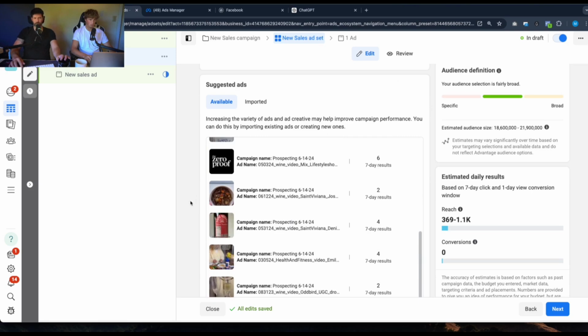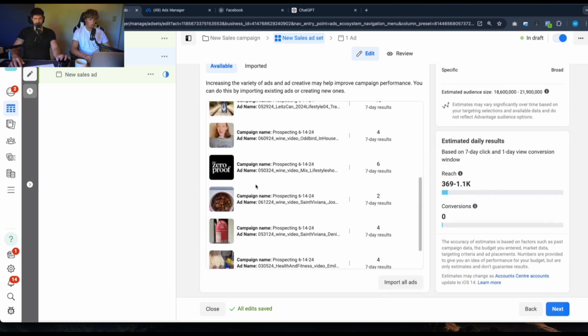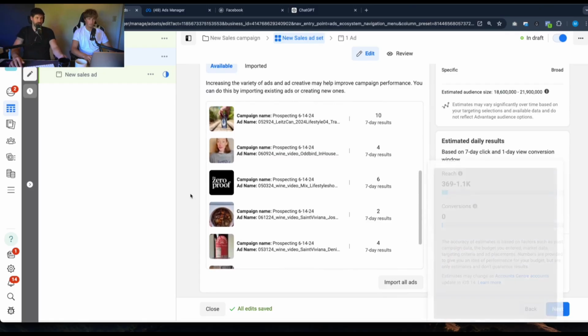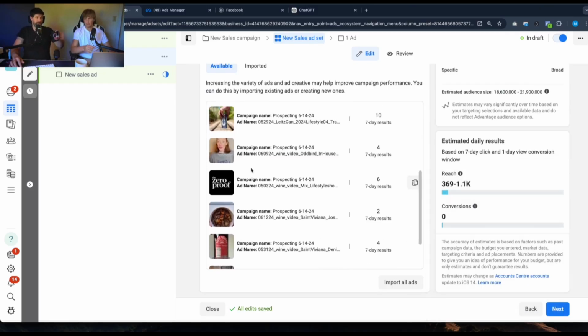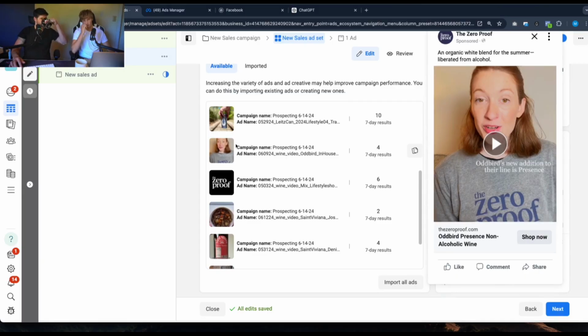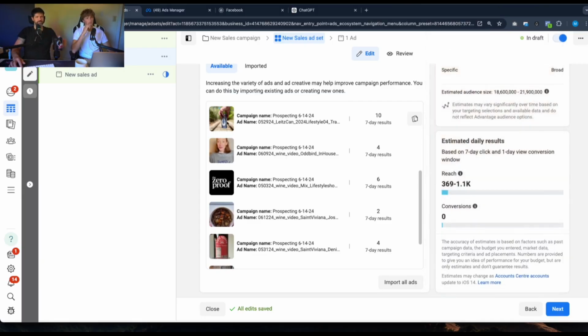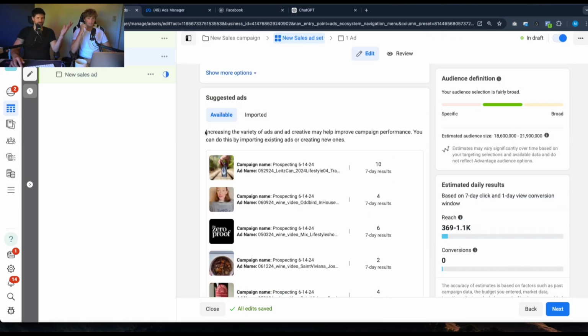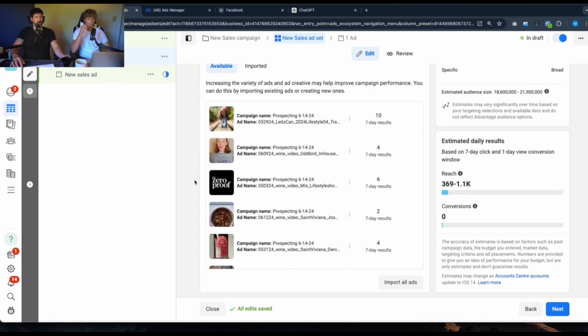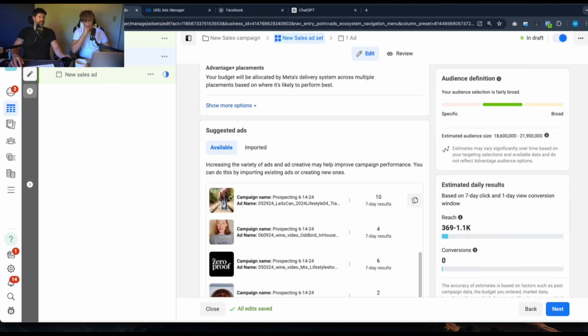I don't really know what all this means, and I don't really know if anybody does, but for some reason it finds other ads that you could import. And I don't know why it does that. These are old ads. No, these are our ads. They're just older ones. Yeah, I don't know why. I'm sure they're always coming up with new whiz bangs and new willy bops and new dilly dots. So it's a little bit weird. But I never choose any of those.